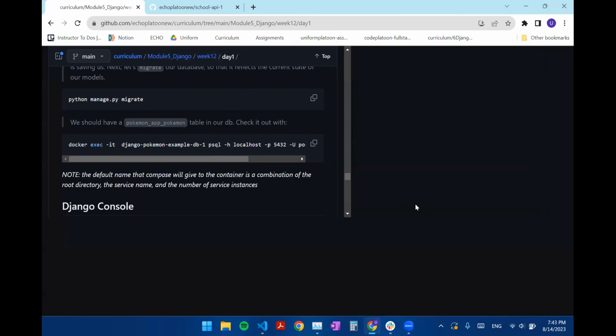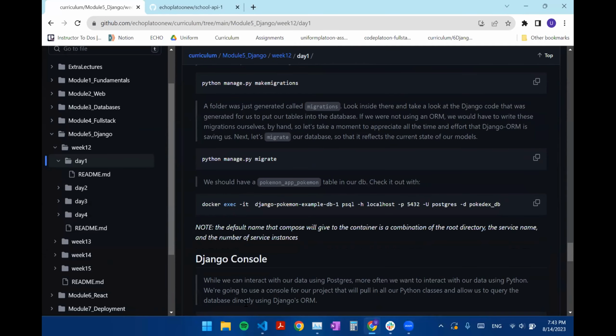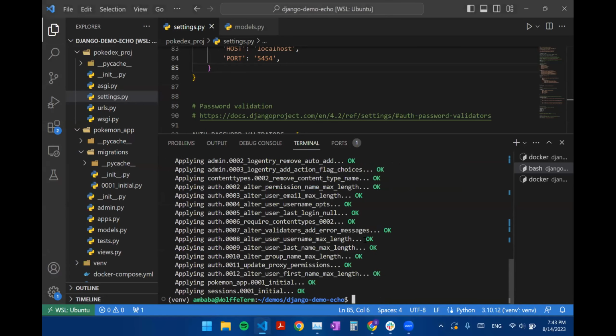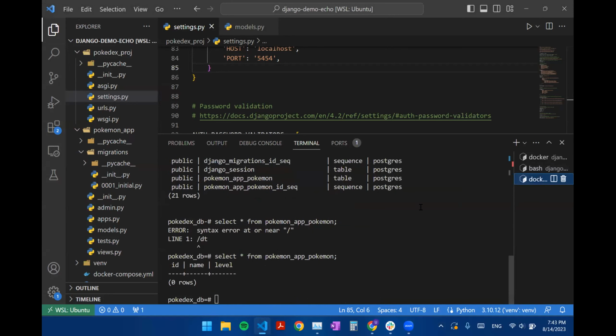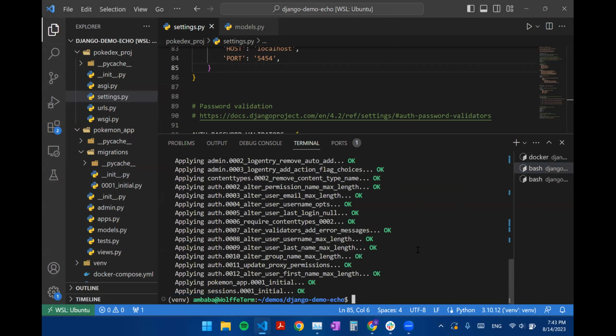We've got just a little bit more content to go through. So let's see, how far are we now? Okay, we'll do the Django console next. So we've applied it. Again, we checked our database to make sure that it exists in here. I'm just going to quit out of it for now, I'll run it again in a little bit. So let's go back to our virtual environment. Okay, great. We've created a database using Django. It doesn't have anything in it, so it's basically useless. So let's add some stuff.